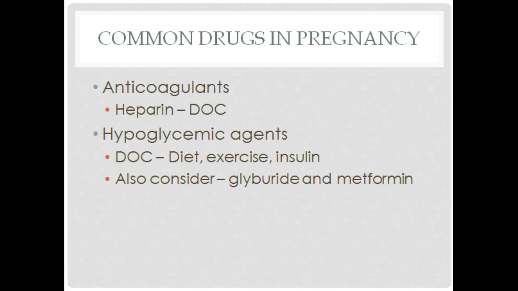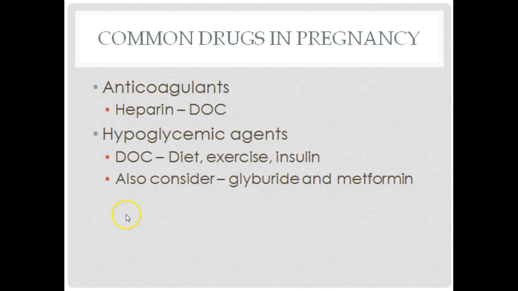And then hypoglycemic agents for diabetes. Basically, if somebody has diabetes going into pregnancy, we would treat them the same as we would treat somebody who has gestational diabetes in terms of diet, exercise, and insulin essentially being the core of what we're recommending. Insulin, again, is large. It has a hard time crossing over the placenta. So that's in our favor as well.